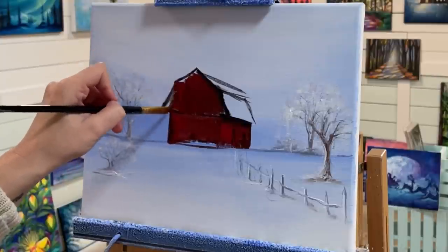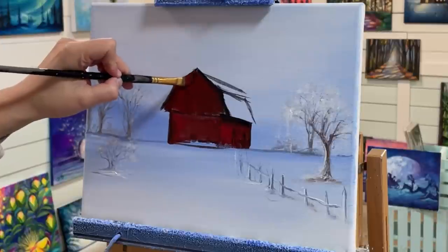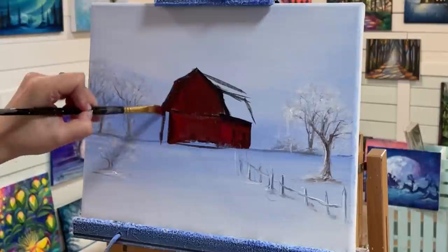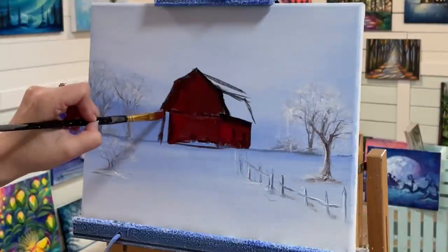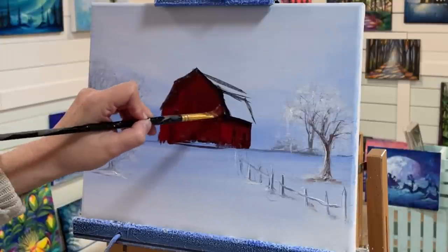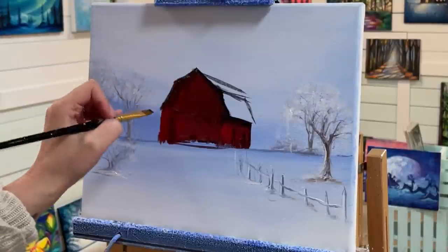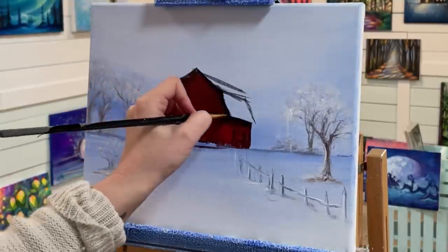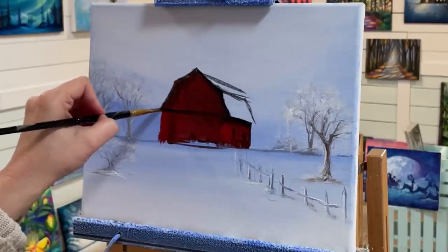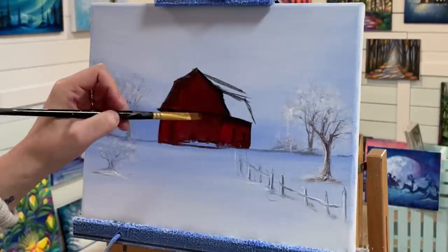And then I'm going to come in with more of my red and then black, where I want to have that shadow right underneath the roof line. Having your shadows will make your structures look 3D, so it's really, really important to not paint everything all the same color. If you don't have any shadows or highlights, your paintings will look very, very flat. So I'm going to join the ends of the roof line and just add a line from one point all the way across to the other.